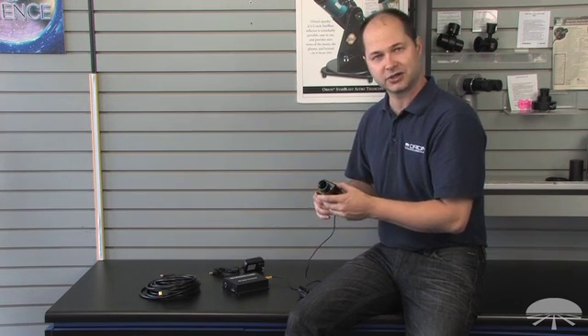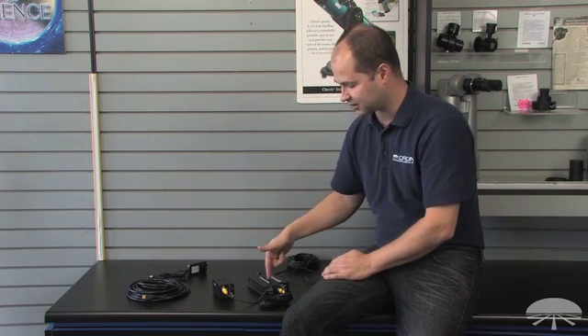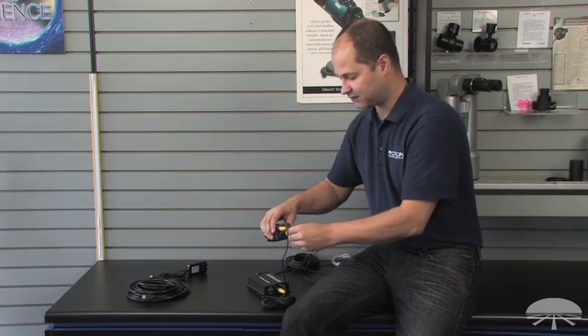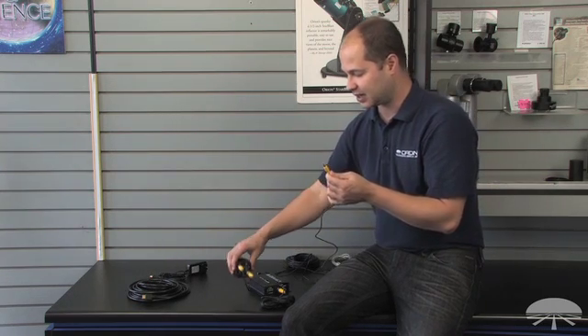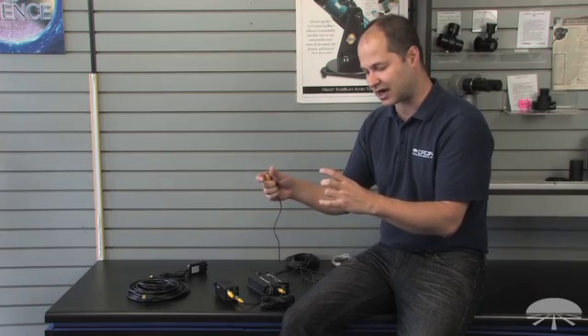Let's get into some of the accessories that come with it and I'll show you how it works. In addition to the simple setup going from the camera directly to the large screen HDTV in the living room, there are other options available. The difficulty is you're outside focusing but you can't see the view because it's inside on the flat panel screen on your wall. So the camera outputs two signals at once — a high definition HDMI signal to the converter box to your television, but it also outputs a standard definition signal through this port here with the included video RCA cable. Now you have a small television outside next to the telescope — maybe our Orion DVR, the LCD DVR — something simple and small that you can use to focus in real time, while your guests inside enjoy the HD view.